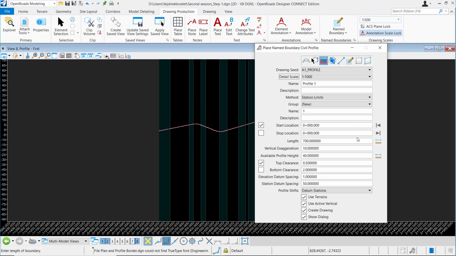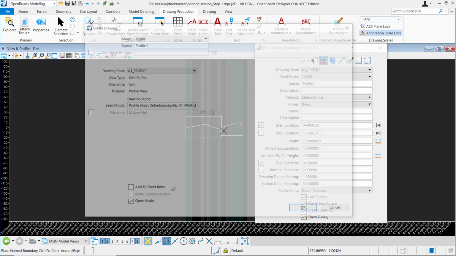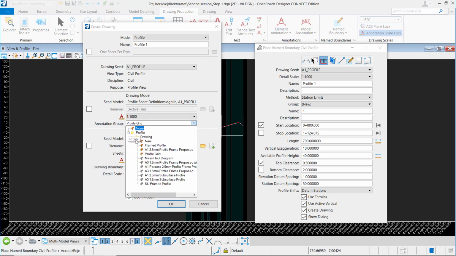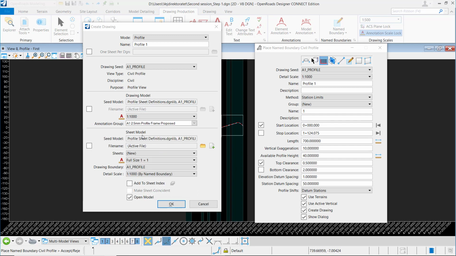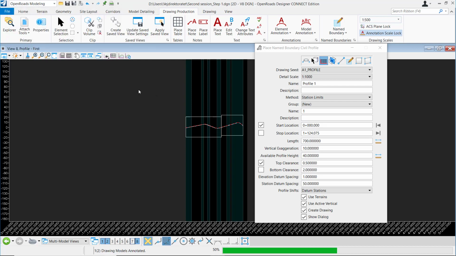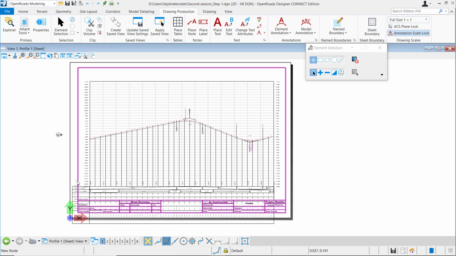I'll do it one more time. Okay, let's say 2 sheets. Again, you have to make sure you select the annotation group. So let's pick an A1, depending a bit on your workspace. Here you've got the target. The target, I will explain later on, is the CL4, which we have just created. So it means it will include the annotations for the 2 sheets basically.